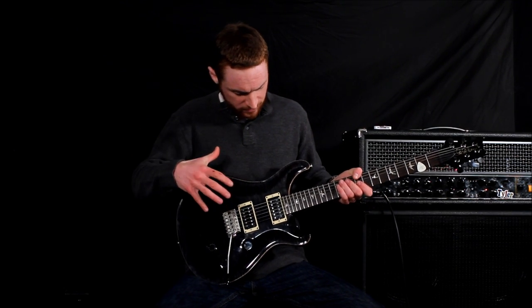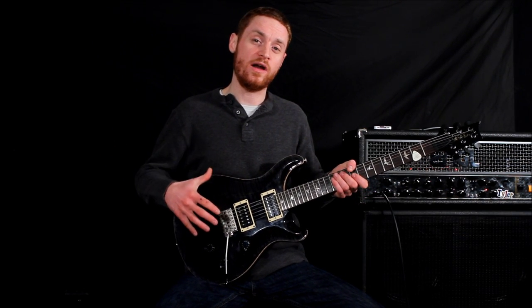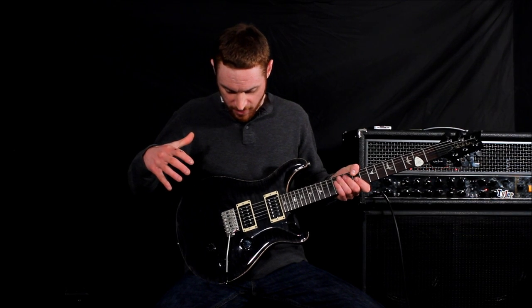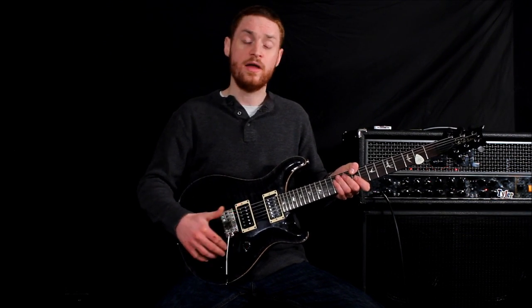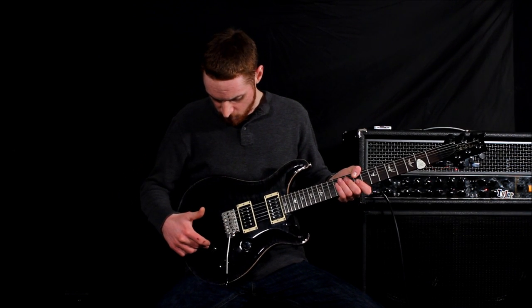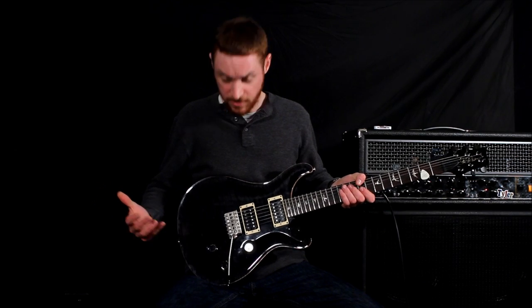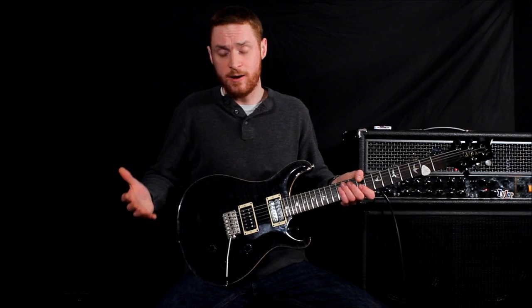So talking about the guitar, when I first started shopping for these, I didn't know what I was looking at. Because on any other guitar in the world, you're going to have usually a volume knob and usually always a tone knob, right? Well, then I see this third one on a PRS and there's no pickup selector switch, and I didn't know what was going on, and I didn't know anything about them at the time.